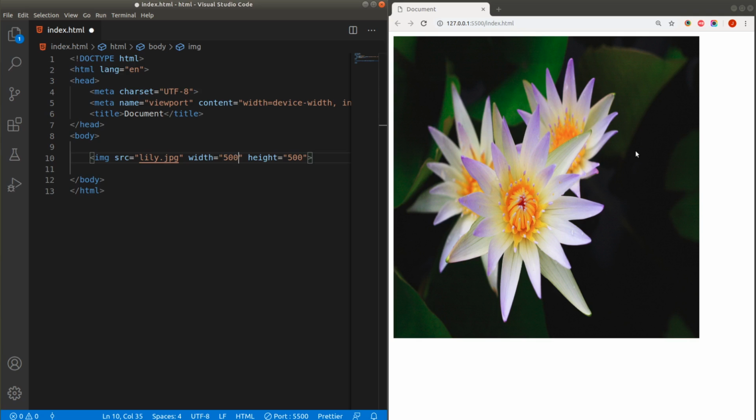So when your page loads, your browser is responsible for getting the image from your server. If your image size is too big, then it takes more time to load the images and it makes your website slower. So you should always keep a reasonable size for your images.